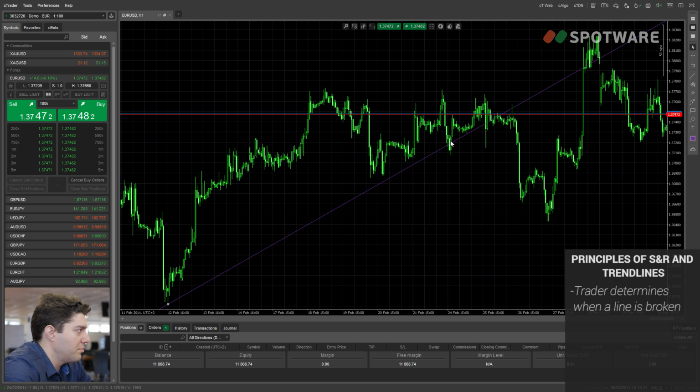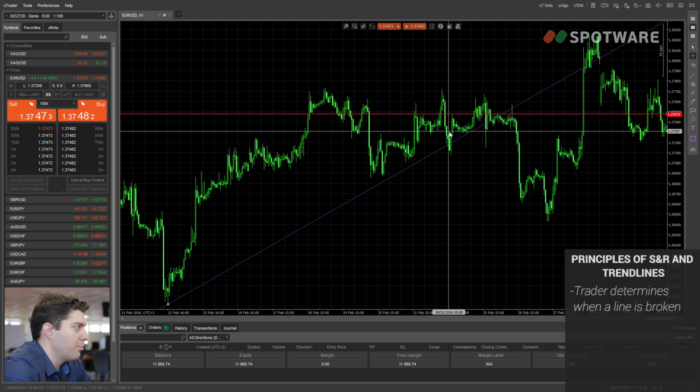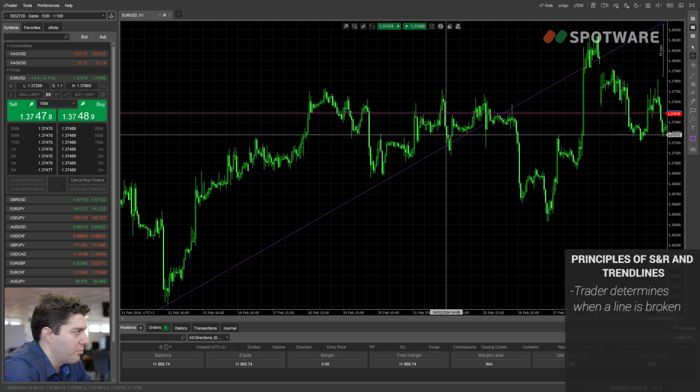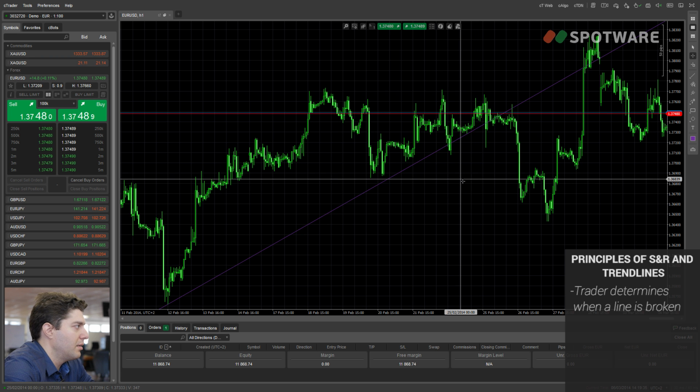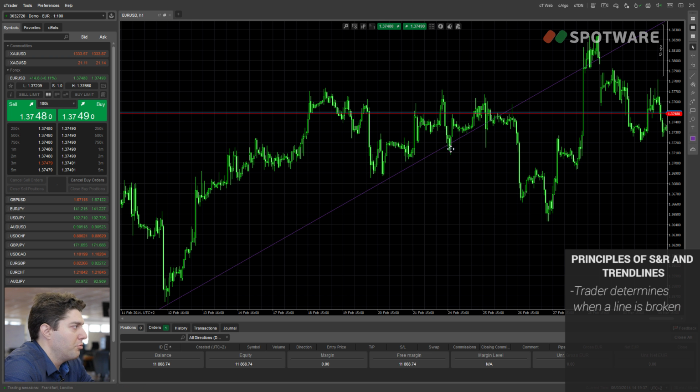You can either immediately trade here after the price goes below the trend line, but in this case, I would advise you to use very tight stop losses. Because if it's going to break like that, it's going to break with a big movement immediately. And also, you're going to fail a lot sometimes, so it's better to use tight stop losses.